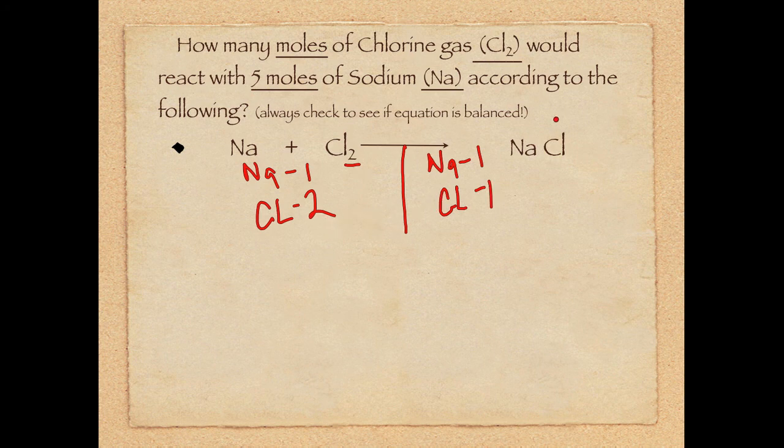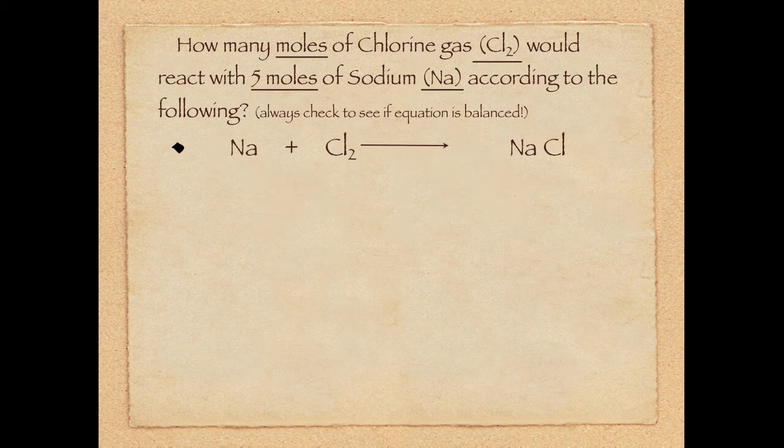So this needs 2. So I'm going to come over here and put a 2. And that makes this a 2 and chlorine a 2. Sodium on this side, it's not balanced, so I'm just going to put a 2 over here. And then everybody's happy. We have 2 sodiums, 2 chlorines on both sides of the equation. So there you have it. This one was pretty easy to balance. But I really didn't answer the question yet. So let's take a look.